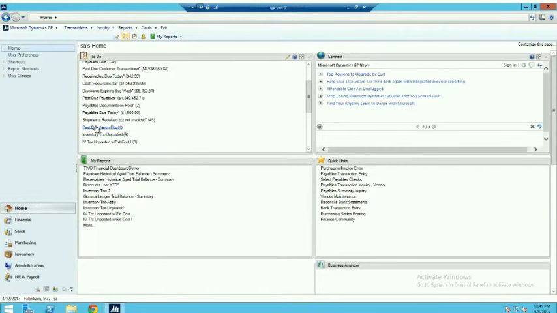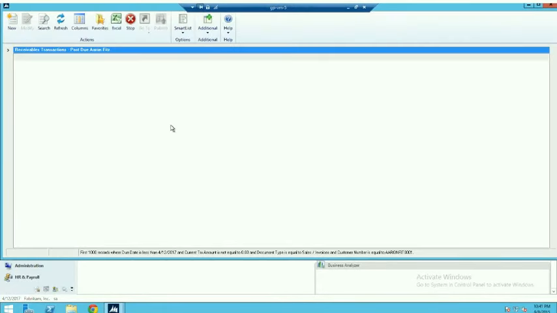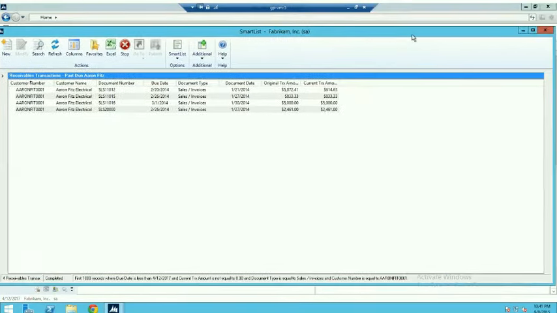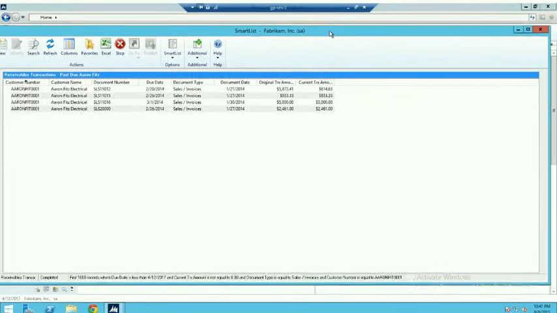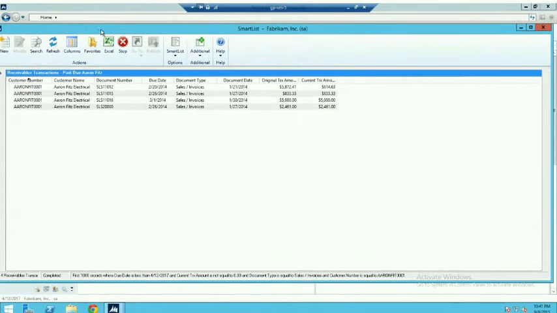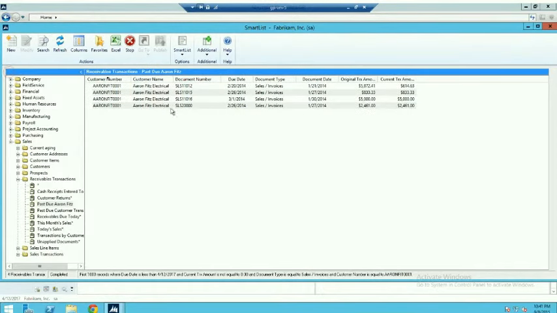So if I click this, it opens up the SmartList I created, and I can review the transactions. So you can set up multiple reminders. You could set up for vendors, outstanding invoices, inventory that needs to be replenished. Any favorite that you set up, you can set it up as a reminder.